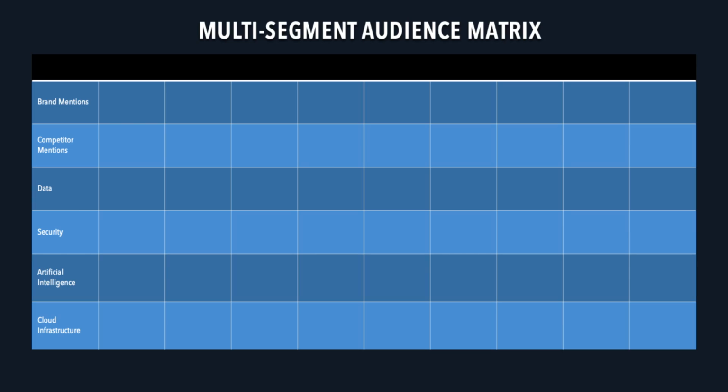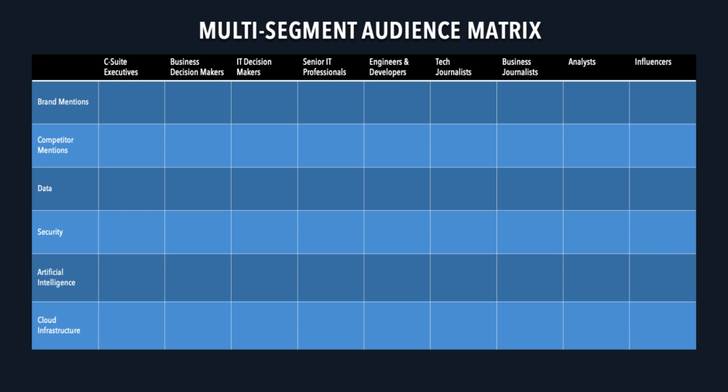Now on the left, you're going to notice brand and competitive mentions. This will obviously be a priority for you so that you can track audience relevancy, reputation, and other brand factors against each audience. And depending upon the line of business you work in, you want to analyze certain topics that describe the market and the problems that you're trying to solve. Now along the top, you have all of your audiences. Obviously, this will be different for every company, but I'm sure you can follow the logic here.